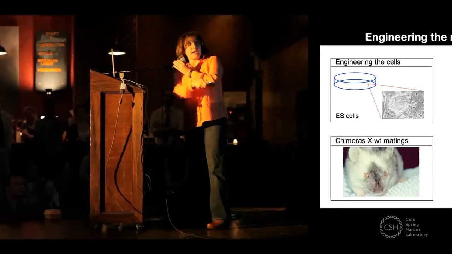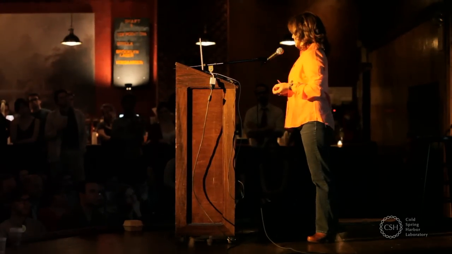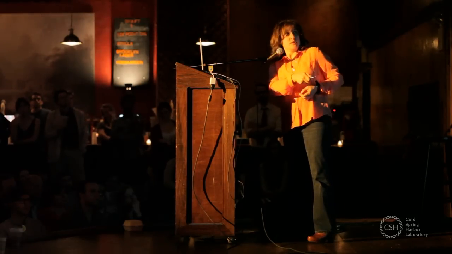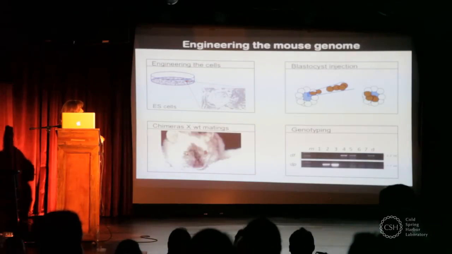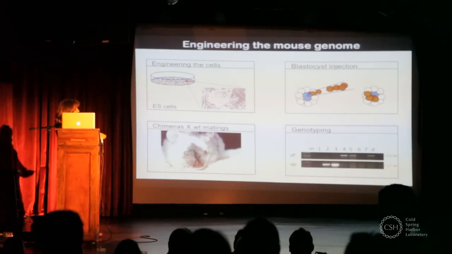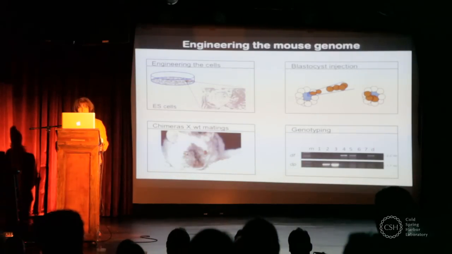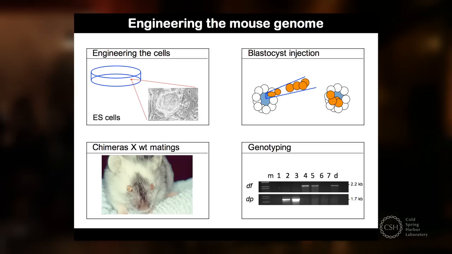And then once we make a particular change in the culture dish, whatever we'd like, then we inject these embryonic stem cell clones, shown here, into a very early developing mouse, and that's shown schematically here in white. So the cells shown here in orange are the cells that we've genetically altered any way we'd like. Then these very early embryos, these so-called blastocysts, are surgically implanted into the uterus of a foster mom, essentially. And out come these chimeric mice, which are a mixture of those cells we engineered and also these host blastocysts.